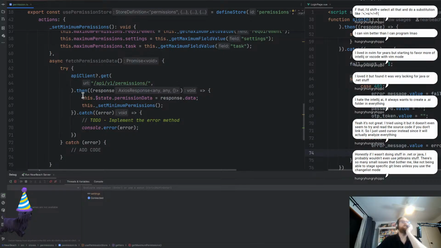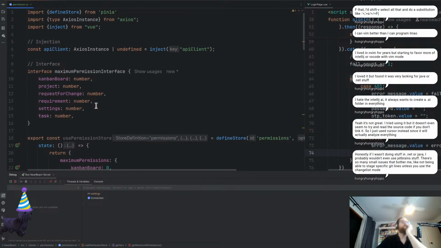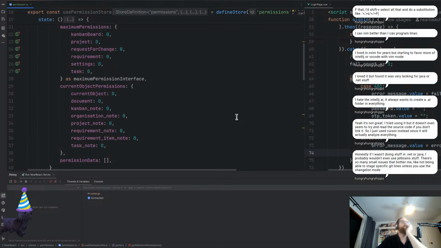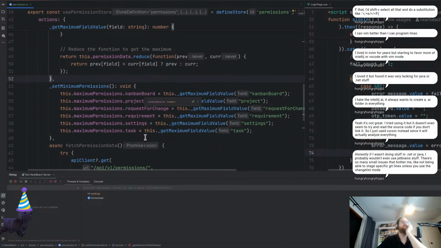All right. Okay, so yeah, that reduce functionality. So you got the previous, you got the current. All right, cool. Oh, sorry about that. Okay, we've got the set maximum. We've got all of that.